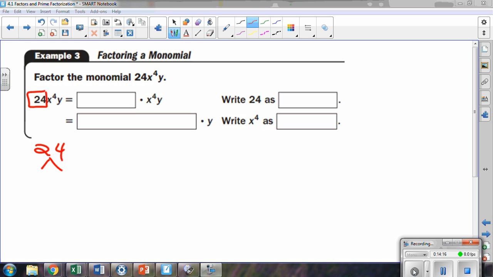And of course, there are lots of different ways to start this one. Looking at your work, the most common one I saw was 4 times 6. Splitting that up, we'd have 2 and 2, 2 times 3. And so we wrote out the prime factorization of 24 as 2 times 2 times 2 times 3. That's our first step. You will need to create factor trees. You will need to determine the prime factorization using your existing skill.